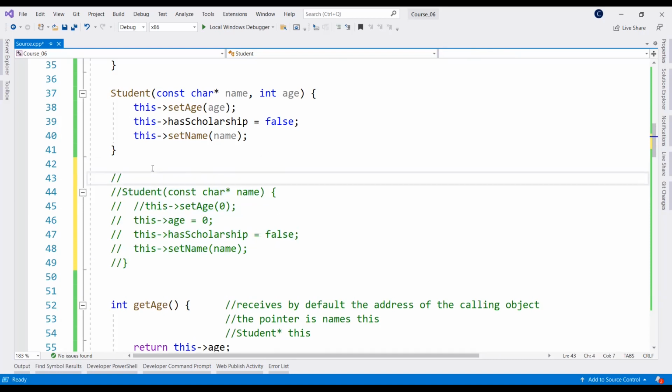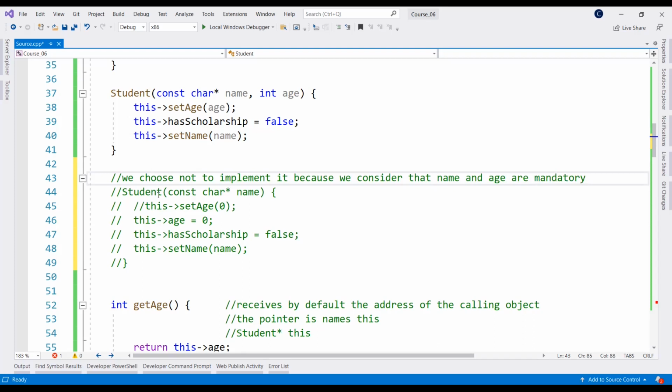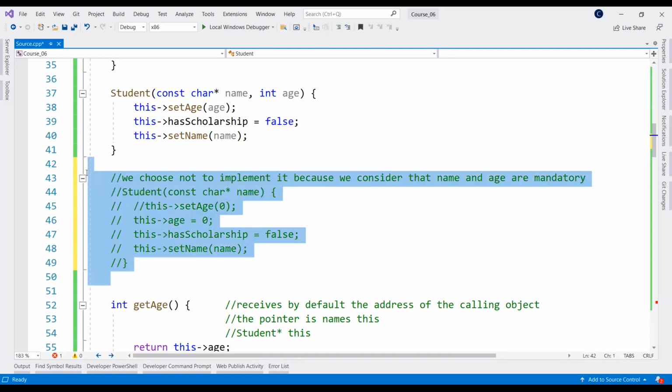We choose not to implement it because we consider that name and age are mandatory. And you see, this rule has value only for this example. This doesn't mean that all student classes should have name or age. Maybe when we design a real system, we realize that name, age, and the numeric personal number should be mandatory.